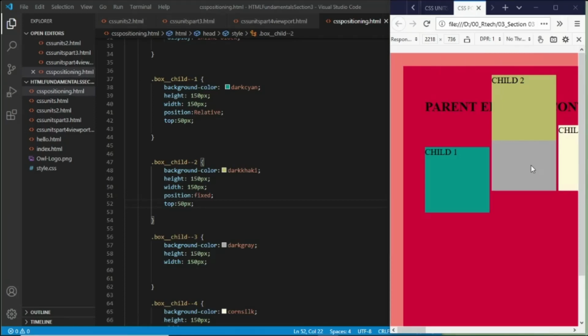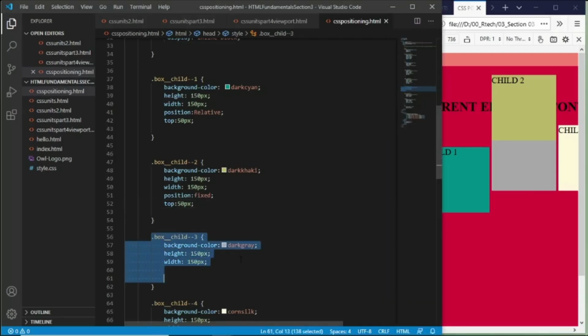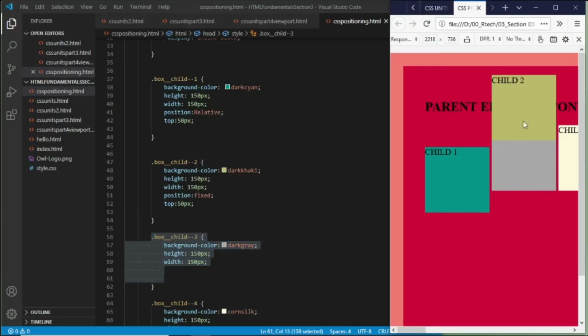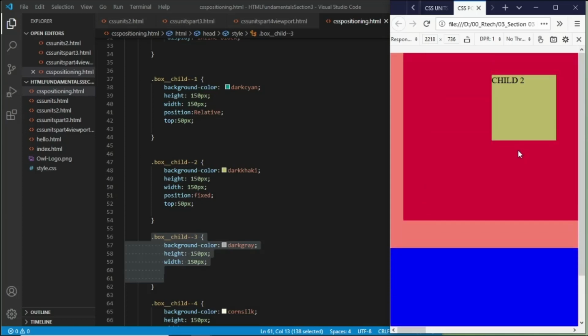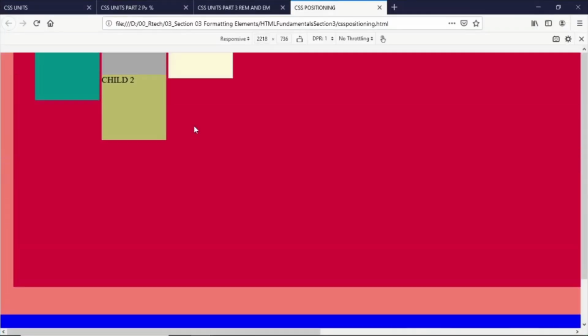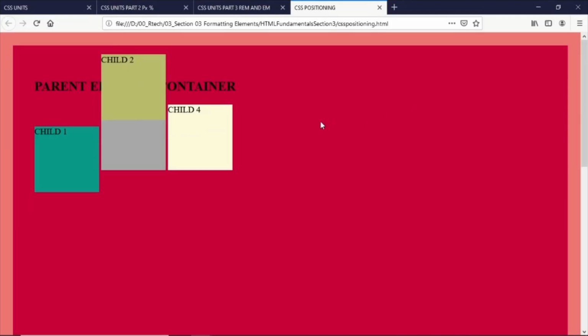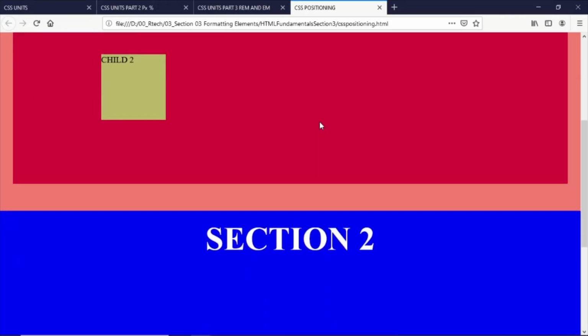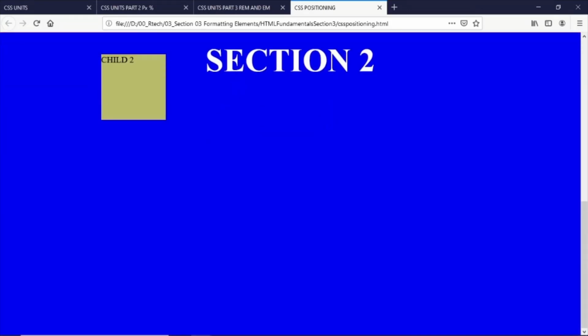You will also notice here that the child 3 element that we have here that has a background color dark gray occupies the space of child 2. So again, this child 2 element will not be leaving a space or gap. That's what it means. And once we scroll this down, you would see that it scrolls with the document because it is fixed on the viewport, on the whole screen of our document here. Let me just close this. And you would see that it's scrolling down together with the viewport. So we go from section 1 to section 2.